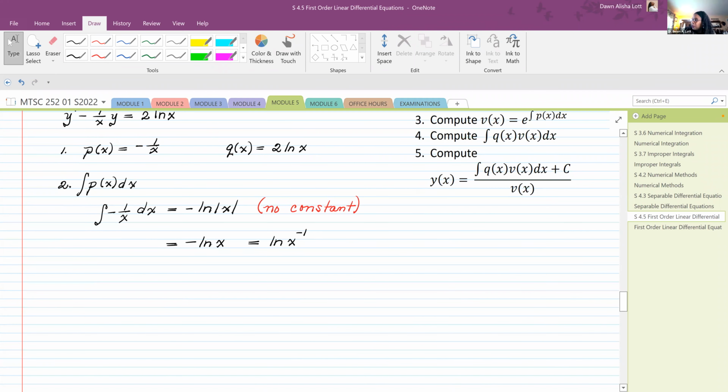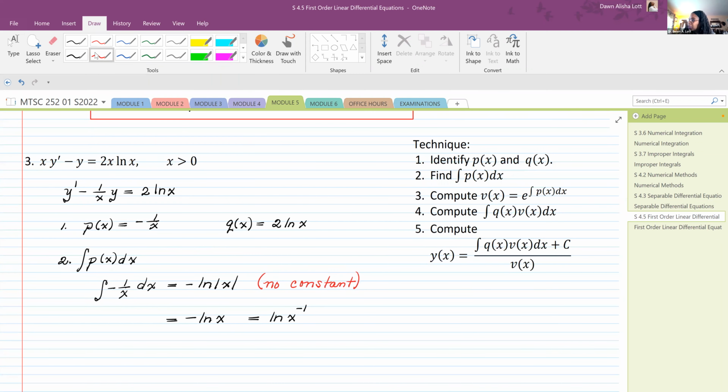Dr. Watt? Yes. Sorry, I didn't catch what you meant when it comes to the absolute value. Okay, so remember, we can't take the log of a negative number, which is why when you do the integral of 1 over x, you get the log of the absolute value. But we tell you here in the problem that x is always positive. So therefore, I don't need to keep the absolute value because I don't have to make a positive number positive, that's inherently its property. Okay, thank you.